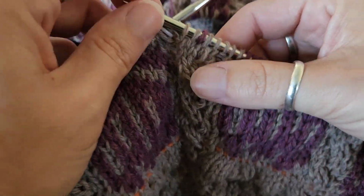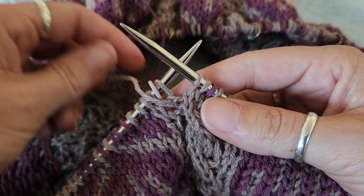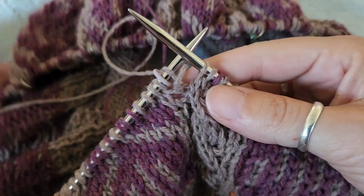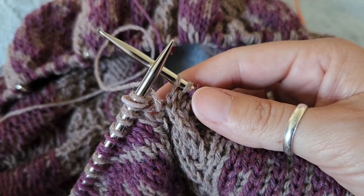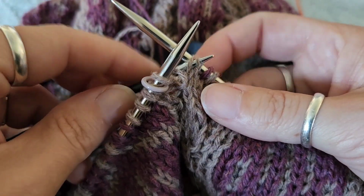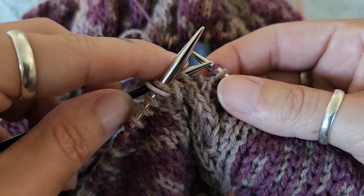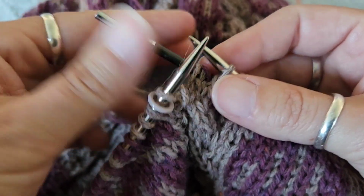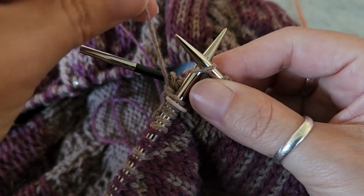It'll block out a little. I gotta block it out a little. But let's show you how I do that again, real quickly. So, doing the cable with the jacquard laddering. Holding the phone with my legs, so it's very bouncy. So you need to pick up 2 plus your jacquard ladder back stitch, hold it to the back. Okay? Then you're gonna knit 2.